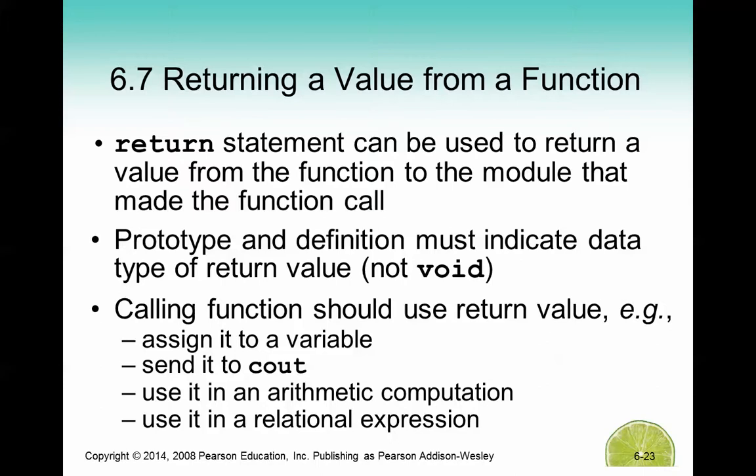When we are sending back a return value, we can assign it to a variable. Okay, we can receive it in a variable. We can use it in a cout. We can use it in an arithmetic computation, or we can use it in an if statement or in a switch. So we can use the return value anywhere we need to in my program. It has many applications.